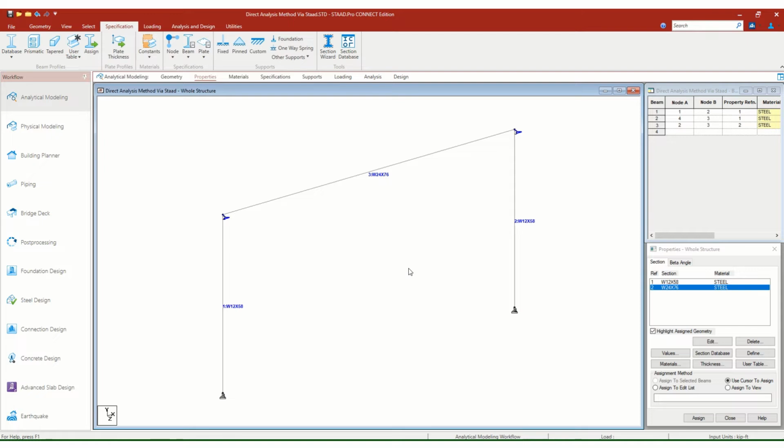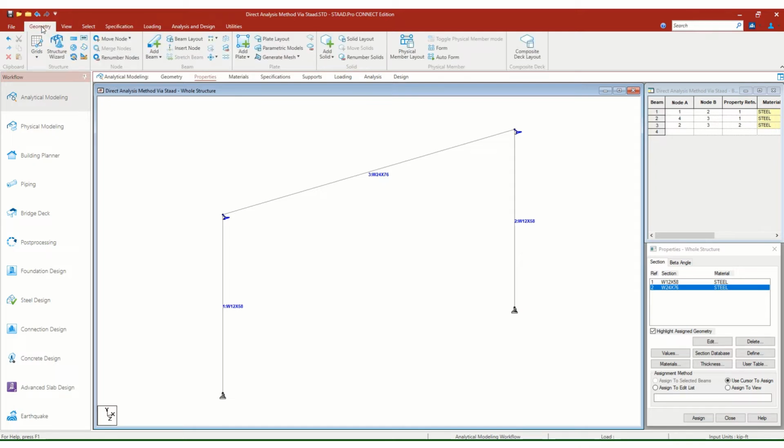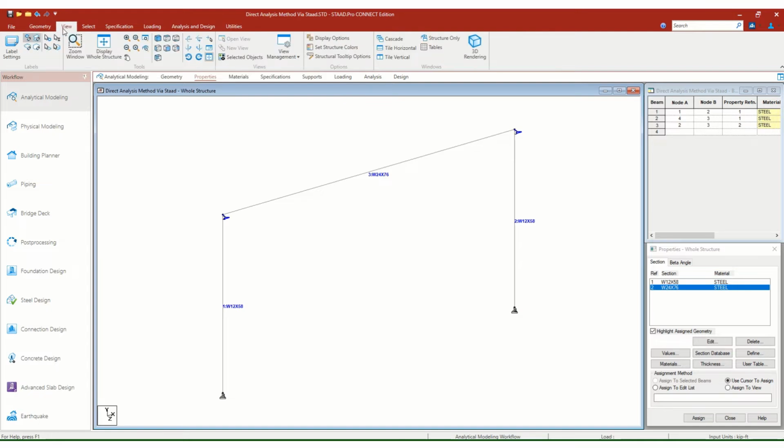There we have that configuration. Now I don't know the default orientation just by looking at it, so I actually need to view that to see how the structure is oriented. Are the columns laid out on the weak axis or the strong axis? Same thing with the beam. We're not sure.